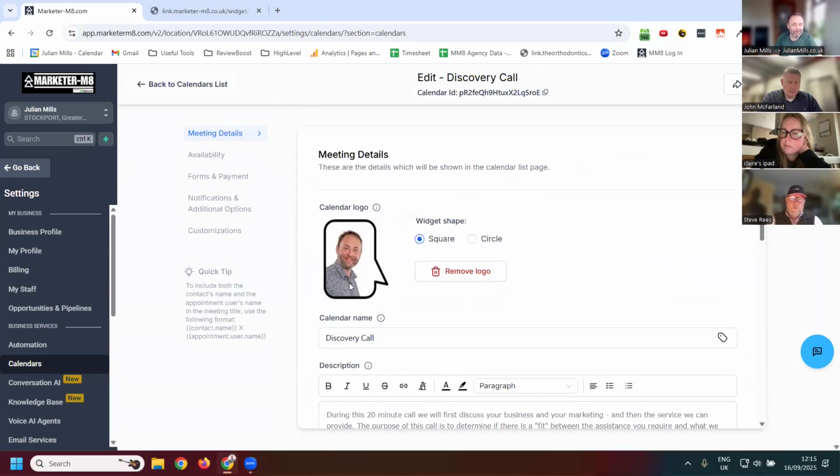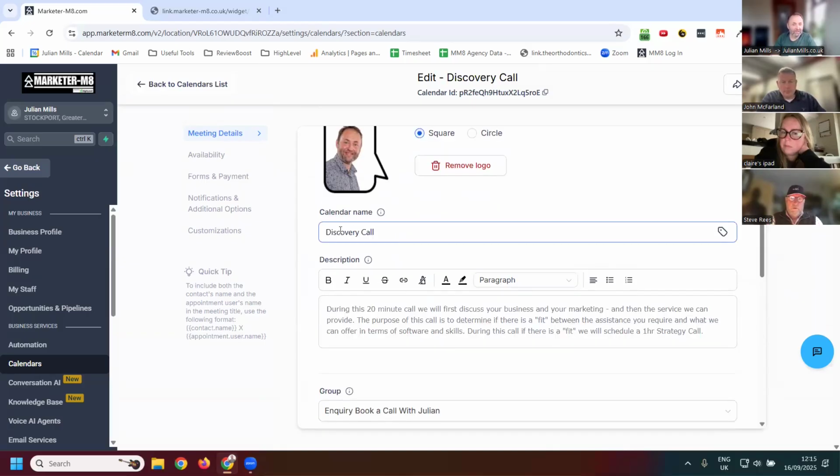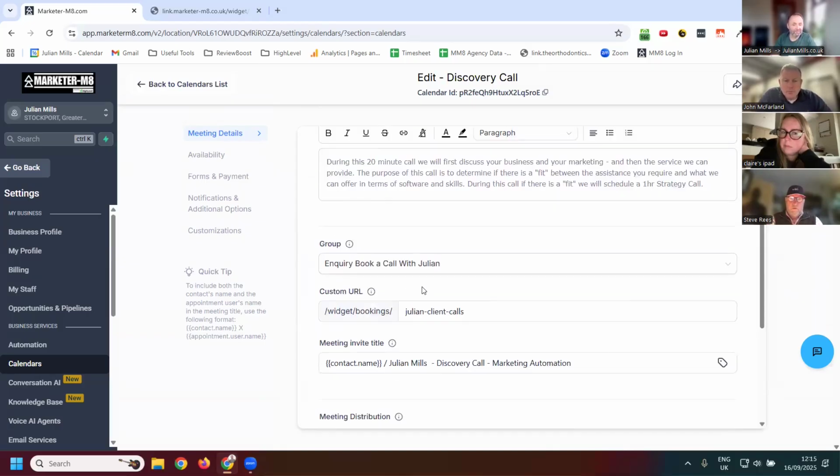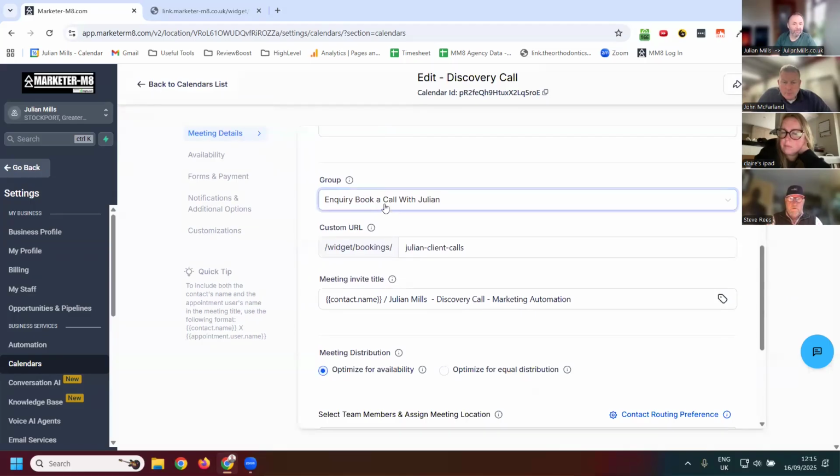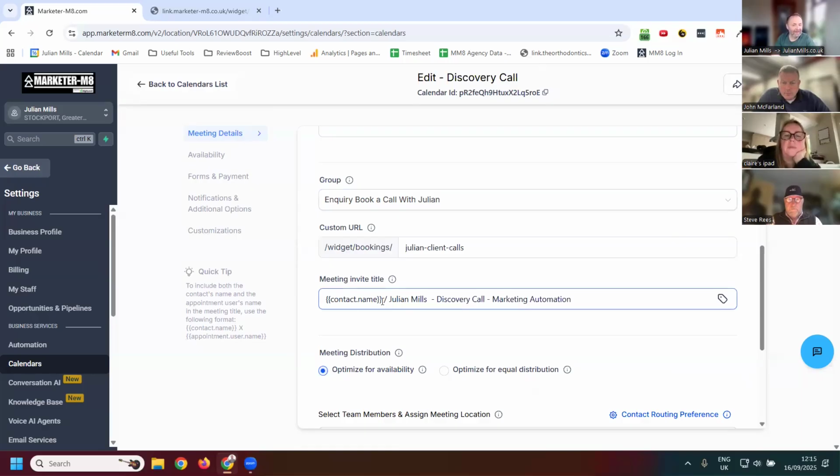I like to put a picture, give it a name, a description, group. You don't need to worry about a group unless you want to group them together, so somebody could go to one page and choose between, say, 3 or 4 different options. Here's a default meeting invite title. I always like to start with the person's name because that's going to appear in your calendar and their calendar, then my name, then the nature of the call.